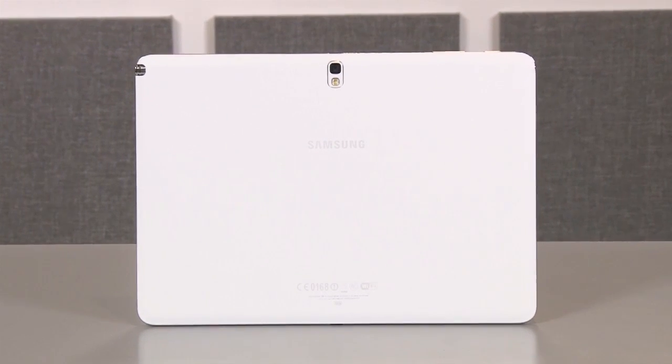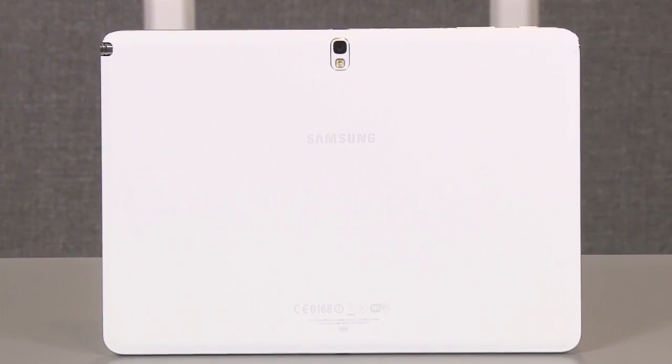Certainly, Dan. So the first thing is the physical look. Samsung has finally listened to consumer complaints, gotten rid of that slippery back, and actually replaced it with a white faux leather panel, which is really nice to hold and really nice to look at. And while I like the white version, I think I would get this in jet black just because white stains easily. Right. So that's just a no-brainer.